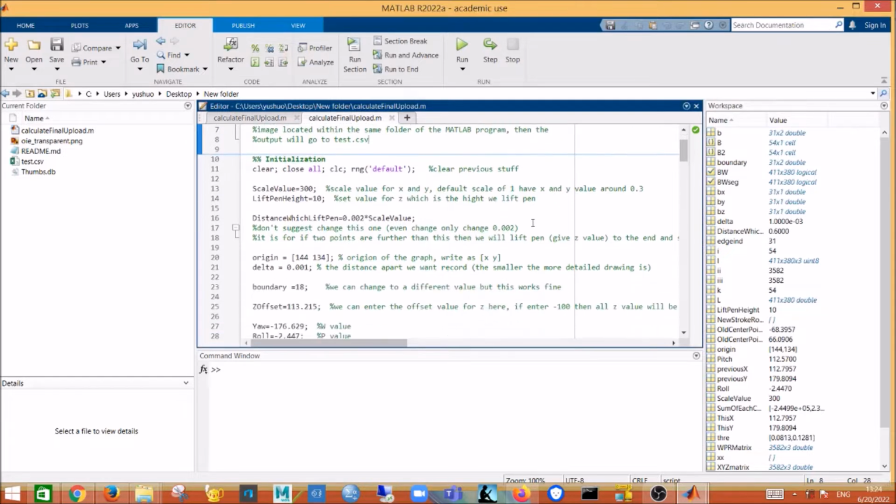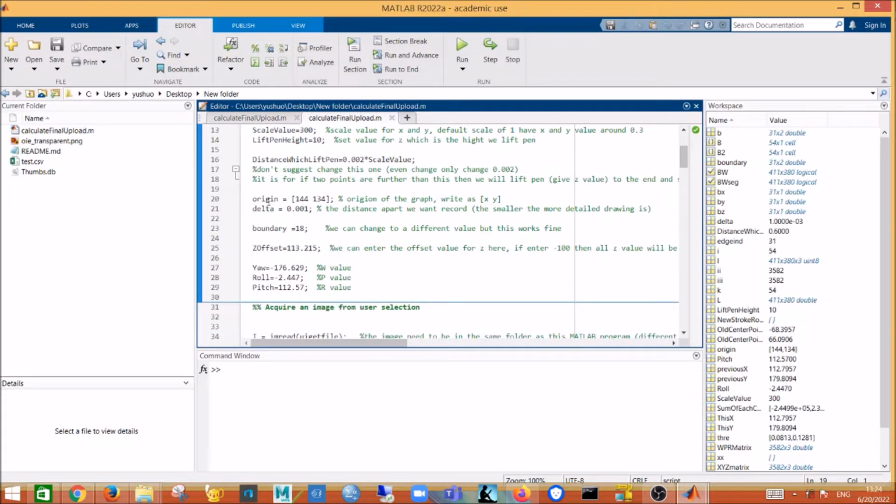So basically, after you open it, you can change the scale value. For example, you can change it to 100 or 10, which will be smaller than the current one. And then the lift pen height is for the Z value, which you can change to 20, and it will lift up 20 millimeters, which is 2 centimeters.